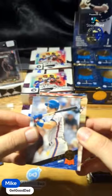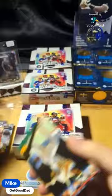Jeff Kent for the Mets. Another Zane. Wait, we got two Zane Smiths in this pack? Man, oh, man. Oh, look, hey, there's a print line. It's not just our time.